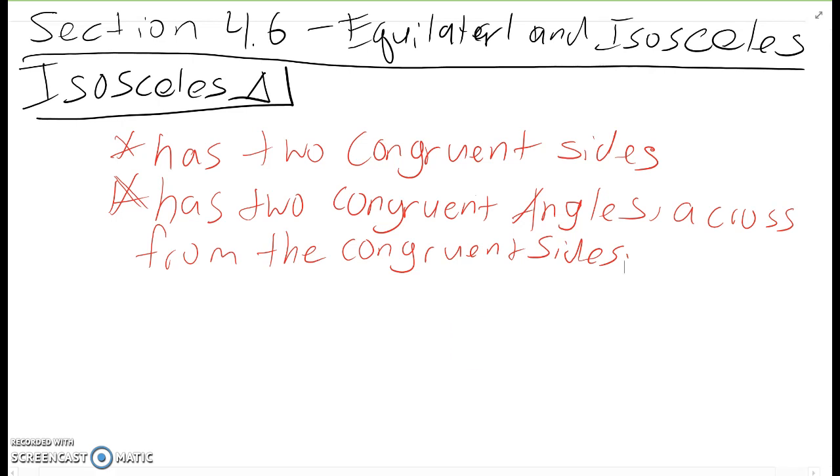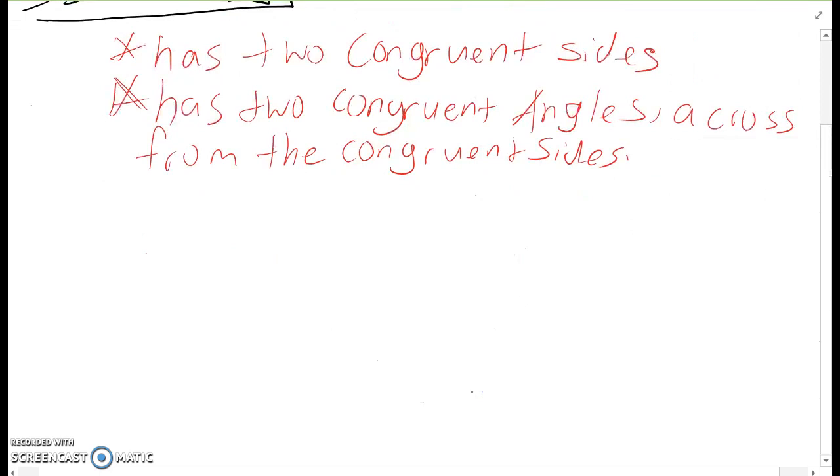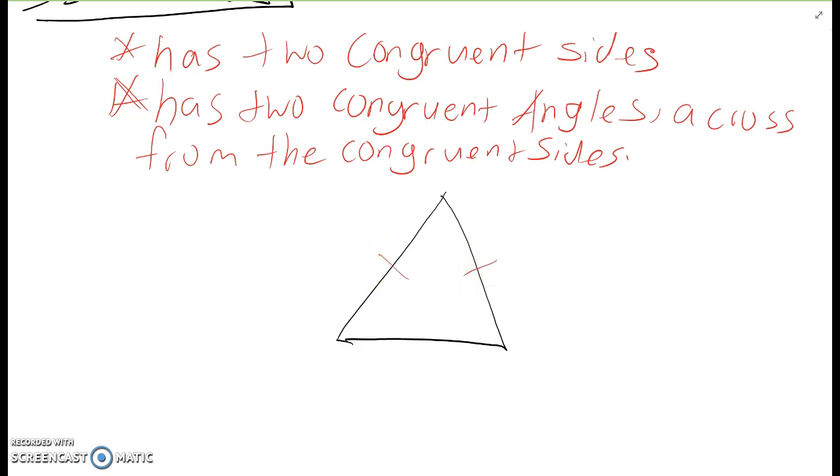So if we draw a picture, and you could do it to the right hand side of your paper instead of right here. If this is isosceles, I'm going to mark two sides congruent, and then in turn I'm also going to mark two angles across from them congruent. Wow, really? I think I had it the first time and I kind of choked. There we go. Yeah, that's an isosceles triangle.